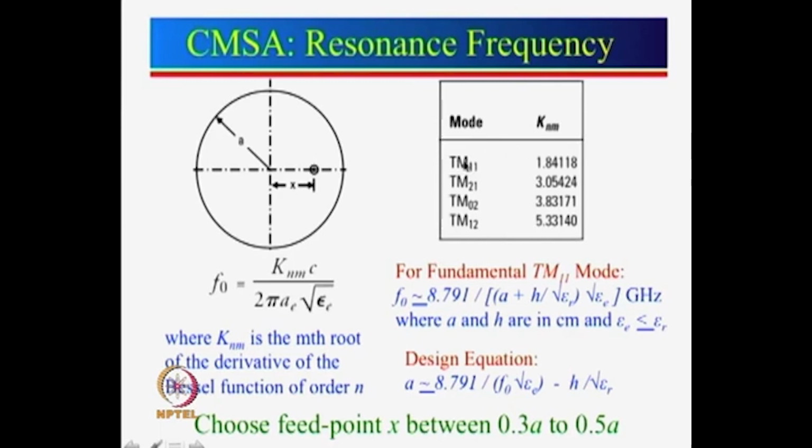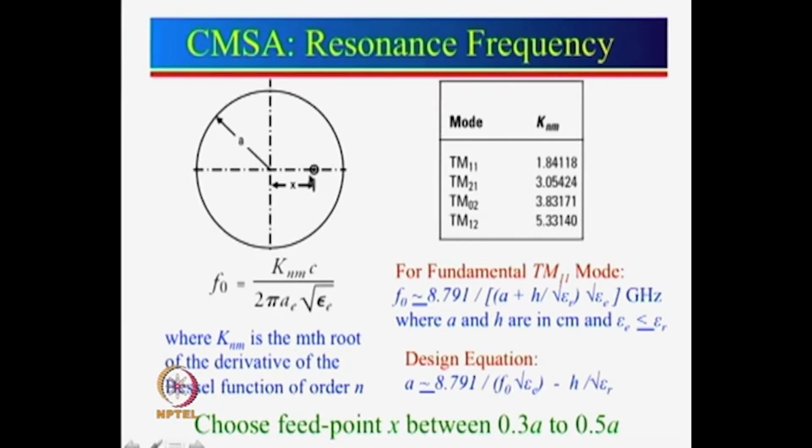This is the one which is most commonly used, and just to tell you what the first number implies. The first number here implies the variation along the circumference. So this one implies that there is a 1 lambda by 2 variation along the circumference. The second number implies 1 lambda by 2 variation along the diameter. So in case of a rectangle, just to revise, the first number was the variation along the length of the patch, the second number was along the width of the patch. Over here the first number is along the circumference and the second number is along the diameter.